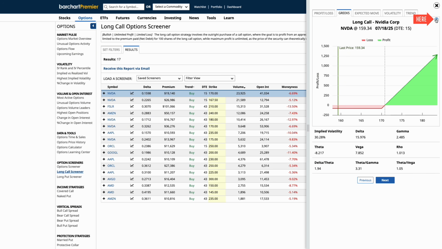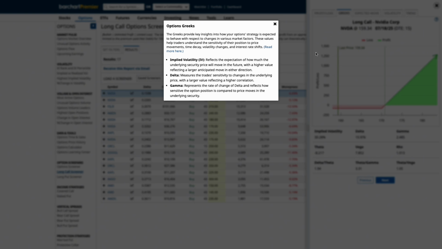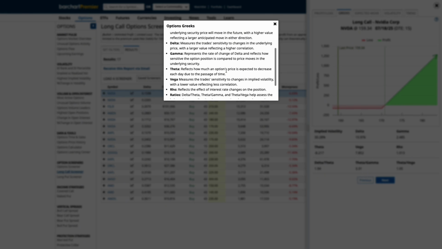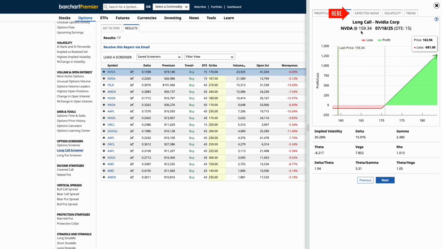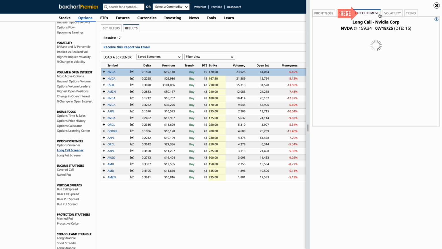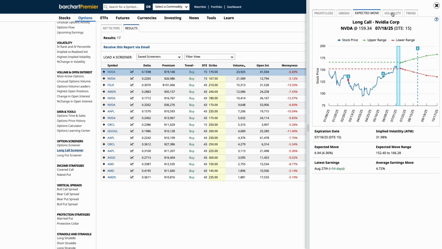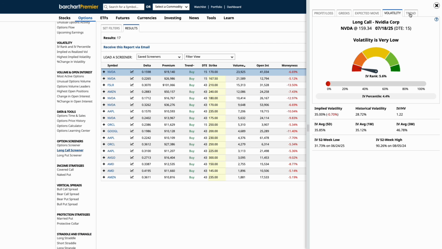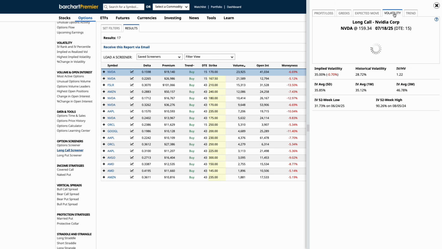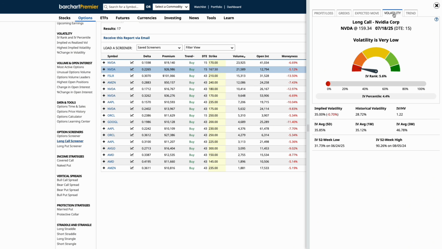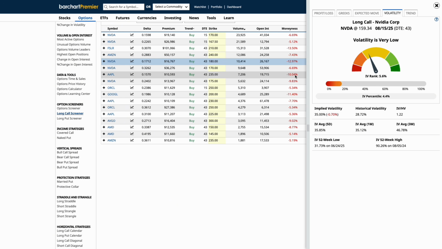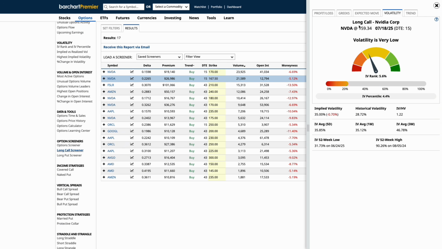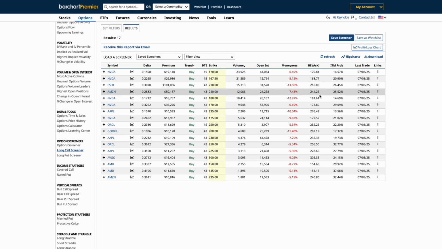If you need help interpreting it, click the help icon for a link to a full lesson and video walkthrough, or scroll down for a quick explanation on the tab you're viewing. This is your complete toolkit for options trading, giving you the full trade setup, expected move, volatility, and confirmation of the trend. To explore the list, you can use the up and down or left and right keys, or click the list directly to find the trade that fits your strategy.